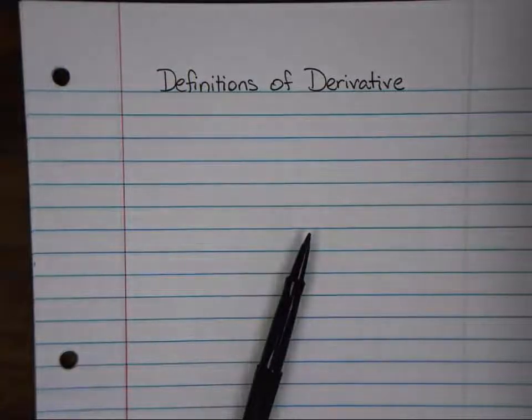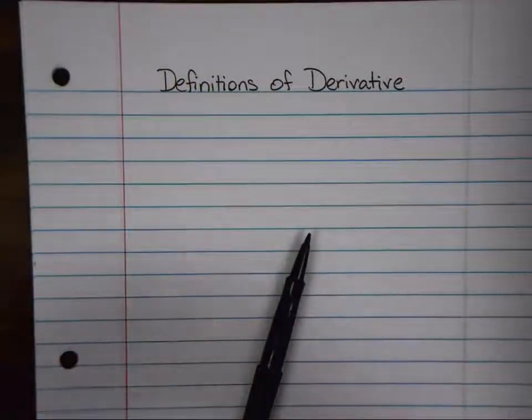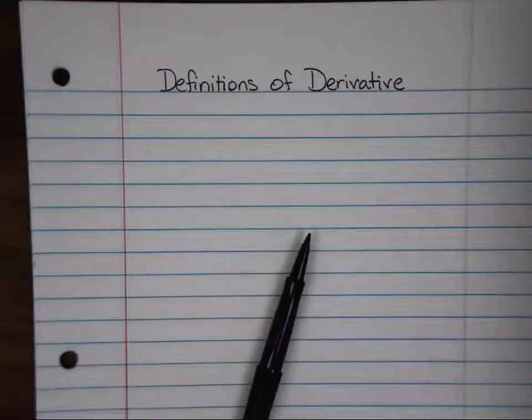And today, as you can see on the board, we're going to learn the three versions of the definition of a derivative. And then we're going to learn how to find derivative values with each of those formulas. As we do the notes, I'm going to show you one of the definitions at a time, tell you which problems on the homework it goes with, and then we'll do a practice problem using those. By the end of class, you should be able to use all three definitions and calculate their derivatives.